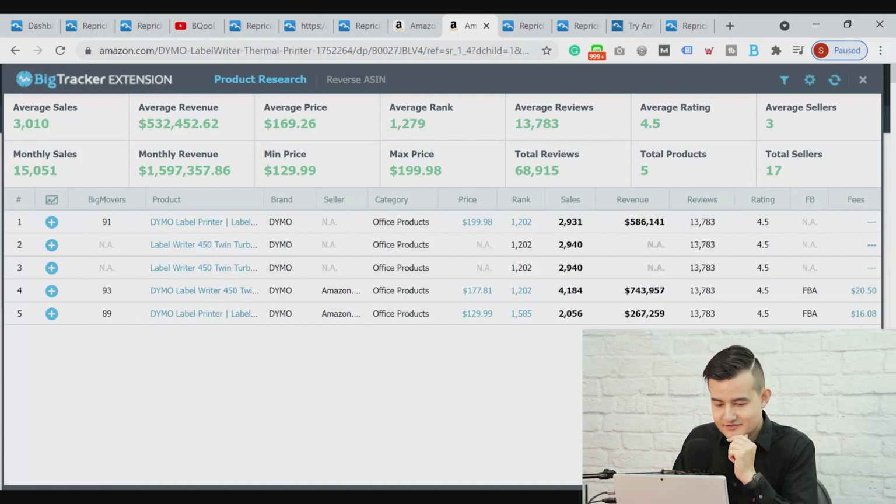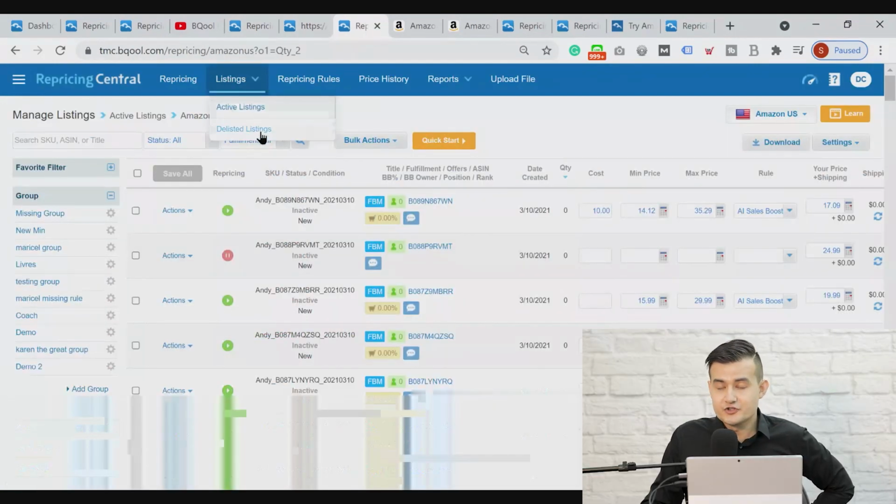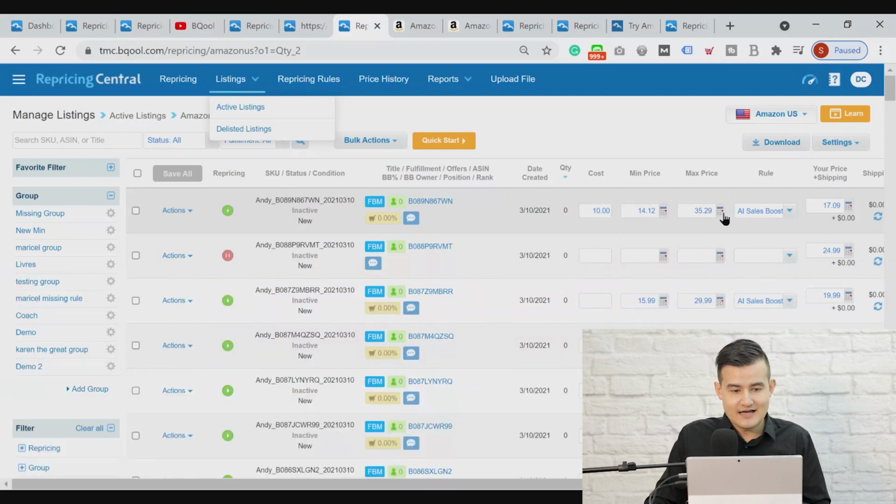Now, if you do get delisted, then you need to go to Amazon Seller Central. This is where you could find the listings. So I'm going to just share with you. If you go to the listing tab, and then under the delisted listings, you'll see all the listings that have been delisted. You could change the price in there and then go to Amazon and reactivate that listing. So then it would start repricing with the new mins and max that you have set for it. So that's how you avoid being delisted, and you can find a good way to set the min and max. So let's go back to our slides here.